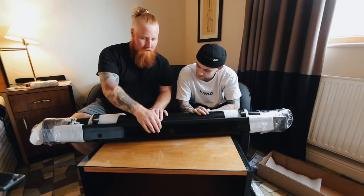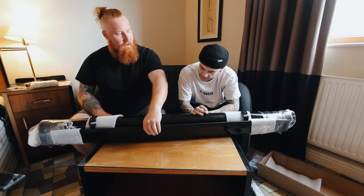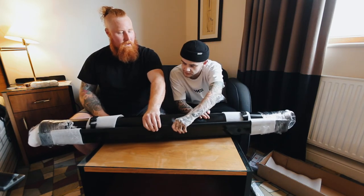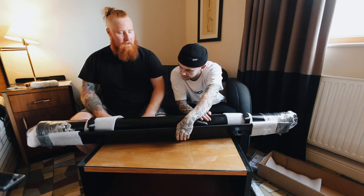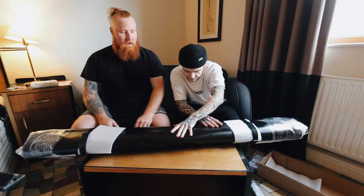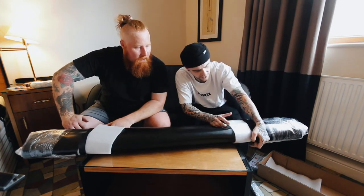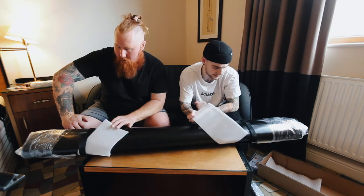Oh, I see a logo. CADDY Covers UK, that is cool. I'm a fan of that. That feels quite high quality, do you know what I mean? You can get some covers that are really weak. No, this is definitely good condition stuff. You can tell straight away.